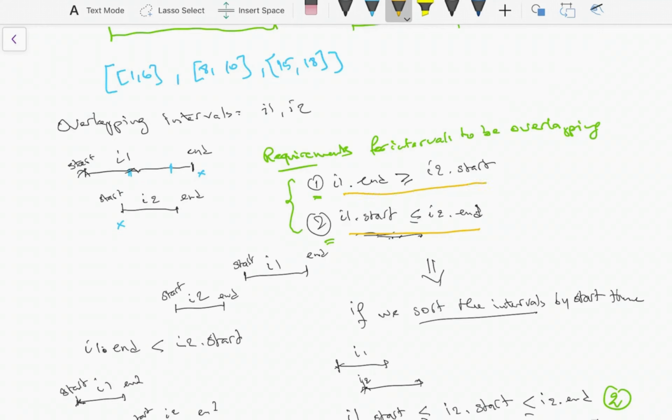So if we encounter an interval such that the one we already stored in the output has the end bigger or equal than the start, then we adjust the interval so that its start becomes the minimum of the 2 starts and its end becomes the maximum of the 2 ends, right?